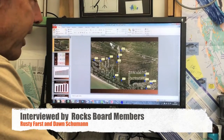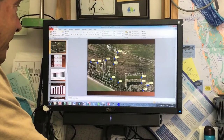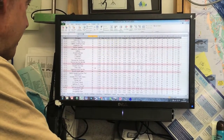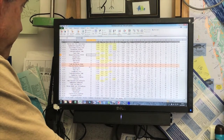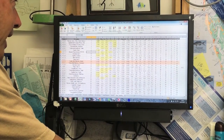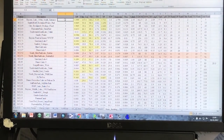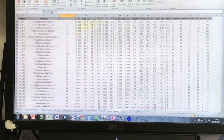No. We showed the lakes that we had monitored for the study that the city funded on community lakes, and these were some of the sites in your general vicinity. Of those, we ranked all the lakes on Sanibel that we sampled, about 72 lakes, and there's probably about 85 to 90 lakes on Sanibel. So we got a good percentage of the total. Based on nitrogen, phosphorus, and chlorophyll, we ranked the lakes from worst to best. Number 1 is the worst, number 2 is second worst, and 72 was the best of the ones that we sampled.